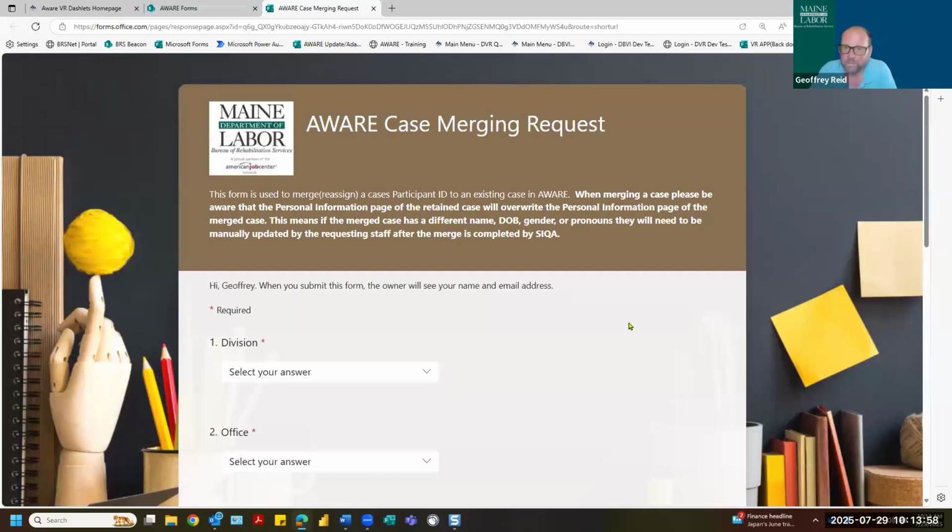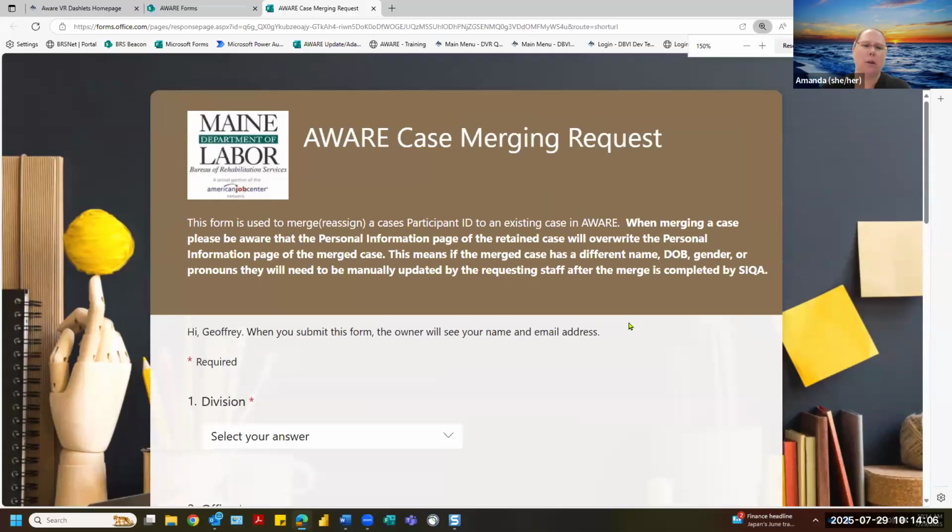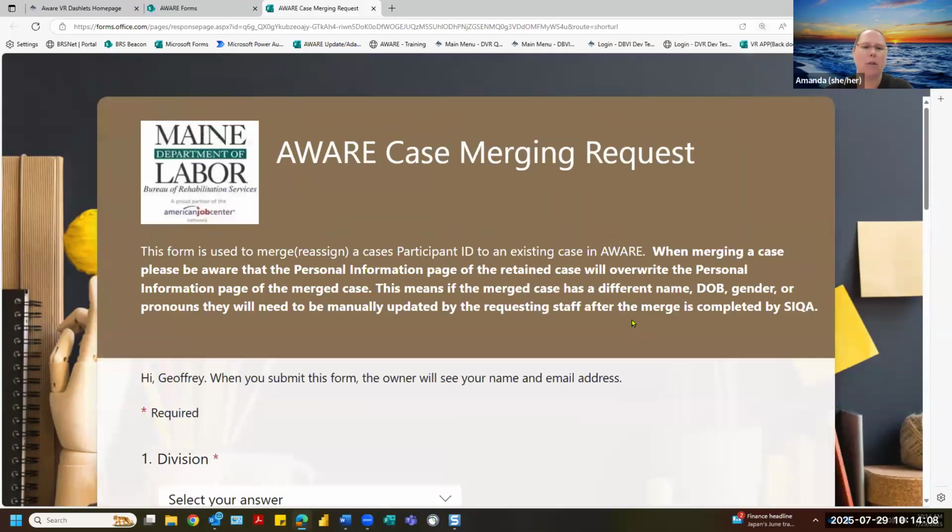Amanda, do you want to talk about this piece a little bit? Sure, this is Amanda. One of the things we noticed when individuals were creating merging requests was that some of the things they thought would be brought over on the new case, like let's say we get a new application and the pronouns or gender has changed, don't come over.